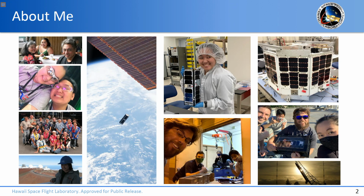But yeah, the first satellite I worked on and actually delivered was Hiakasat, shown in the corner. And we launched that one from Kauai at the Pacific Missile Range Facility. The launch vehicle was called the Super Strypi. The Hawaii Space Flight Lab has allowed me to do a lot of different things, meaning that we have a very small team and we all have to be very flexible in our roles. So I do a lot of integration, testing, as well as the typical circuit board design and troubleshooting. Along with that, I do actively participate in our robotics programs here in Hawaii.